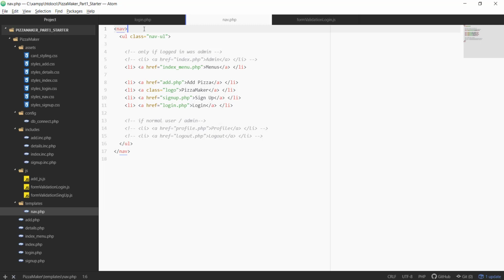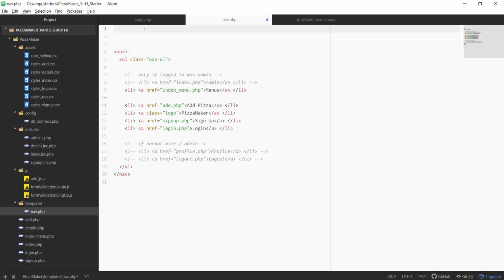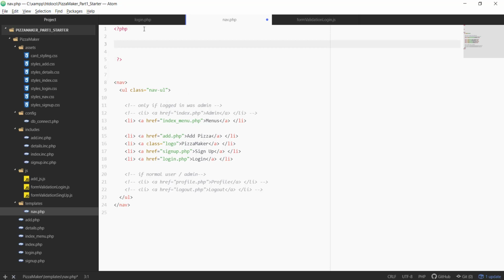First of all, in order to use the session super global, you need to start the session in the navigation bar. And notice that this is really important, since the navigation bar is going to be placed in every template, in every PHP page. That means that if the navigation bar has a session start, there is the same session running in every page. This is basically the key here: we need to make sure that the session is running in every page behind the scenes. This is easily done by placing this line in the navigation bar, since the navigation bar is placed in every PHP page, right?